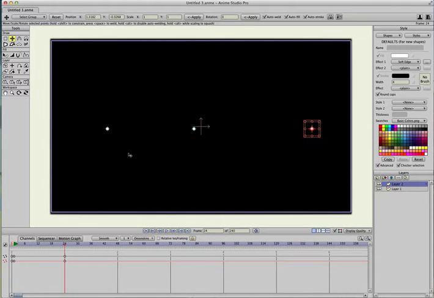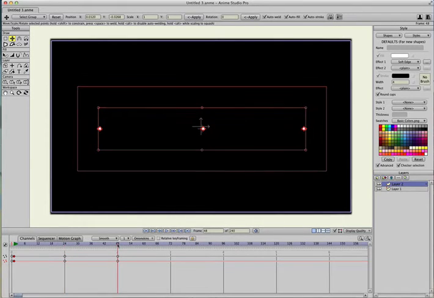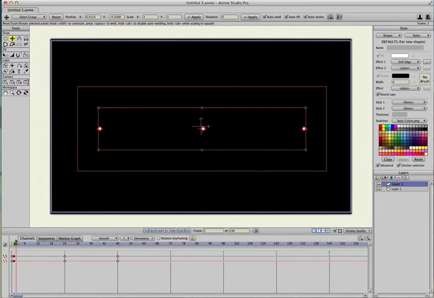Then, since we've created keyframes for the movement, we want them to go back to their original position, so what we can do is select all of the points by selecting Command A, and then selecting the first keyframes that we made with the original positions, do a command C for copy, then go to frame 48 and paste. So now you can see they just move back and forth from frame 1 to 48.